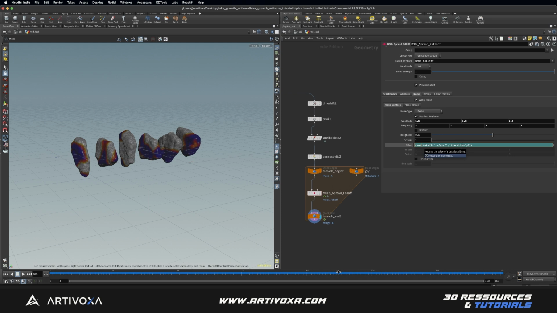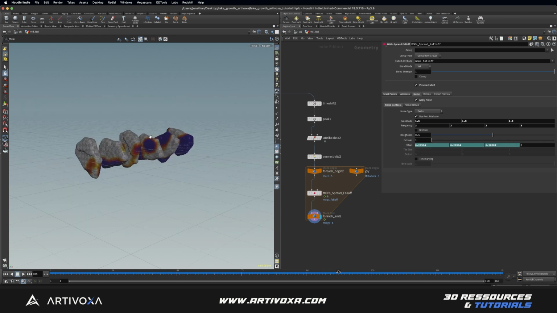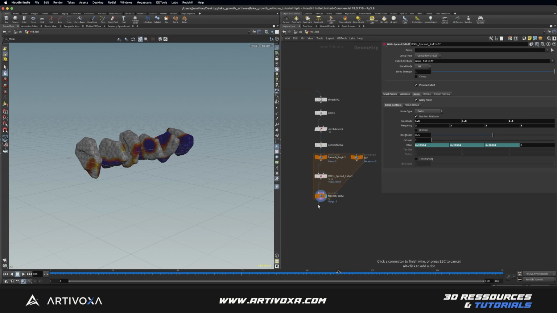So now we have our expression for the first axis. So let's copy it, Control C, and let's paste it into this one and this one. So now we have a random pattern for each individual rock here. So we can get something a bit more organic. So now let's add an assemble node.